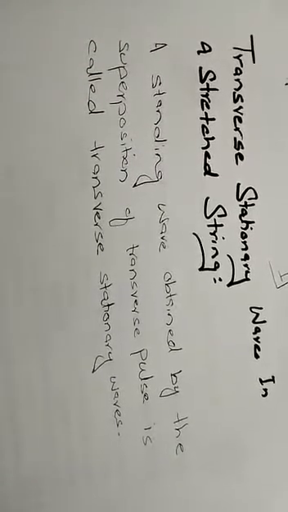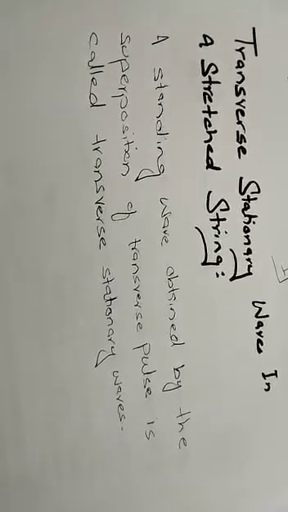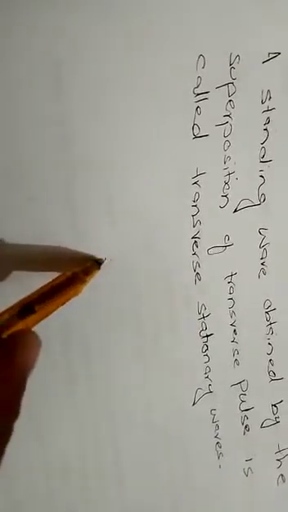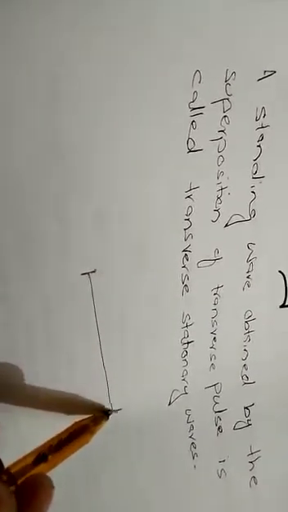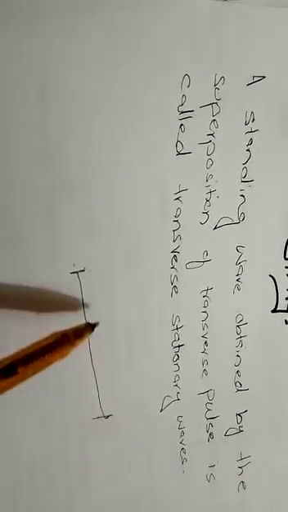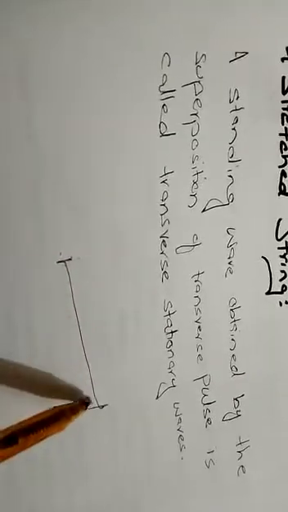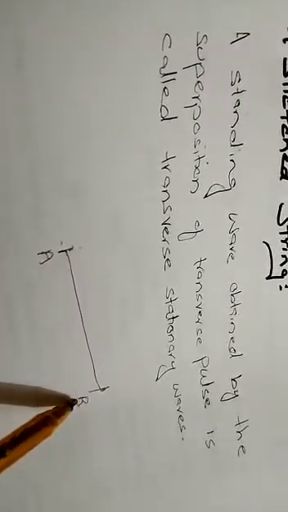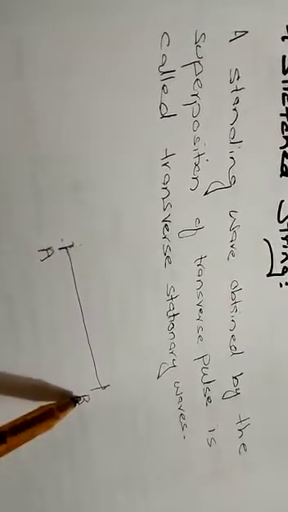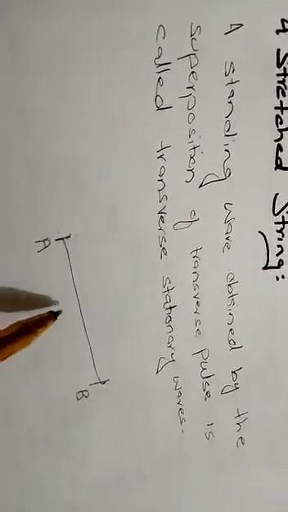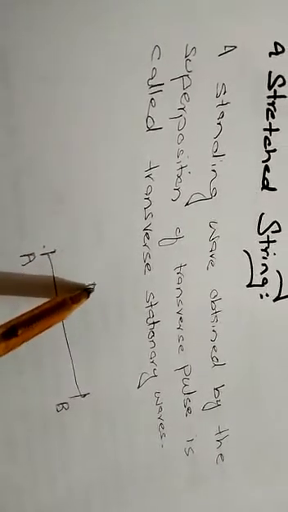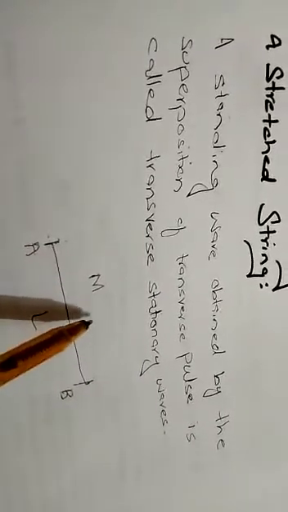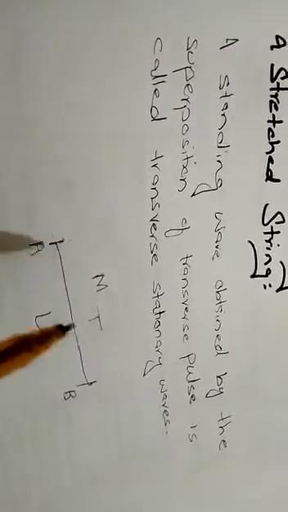For formation of transverse stationary waves inside a string, let us consider a string which is clamped between two fixed ends. Clamped means it's fixed at two sides. We fixed it with a certain support. We take a clamped string which is fixed at two points A and B. This string has length L and mass M. When we clamp it between two fixed points, then there is tension in the string denoted by capital T.